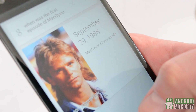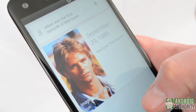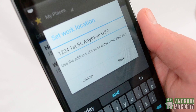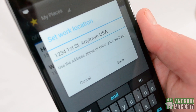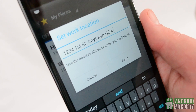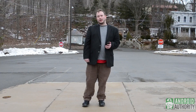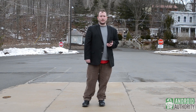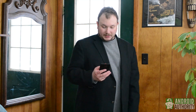One of the easiest and most effective things you can do to help Google Now give you better information is set your home and work locations. Google Now is usually smart enough to figure out where you travel just by studying your habits, but entering these manually will ensure that it always uses the right locations. Right now I'm on the way home — Google Now says I'll be there in about 16 minutes. I just walked in the door and it has been 17 minutes. Not bad, Google Now.